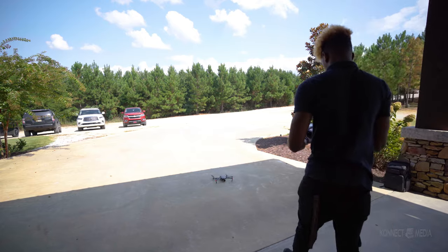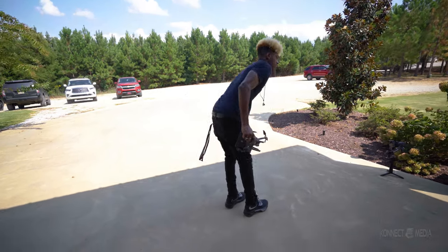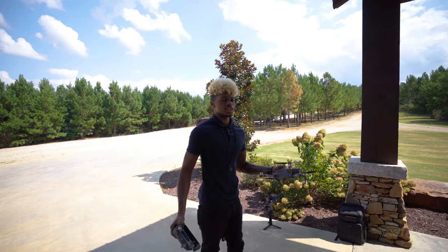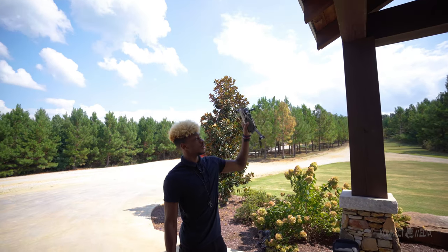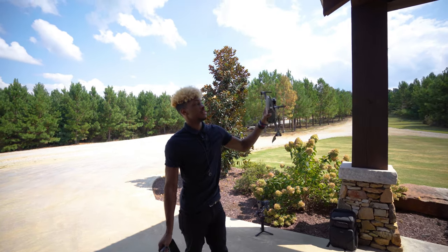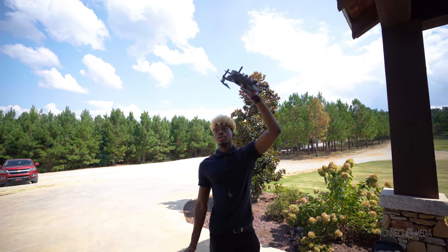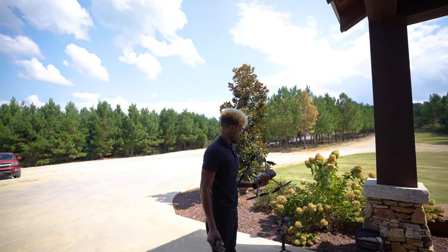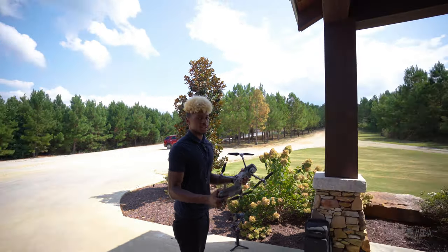Normally I will go shoot, put the drone back up in the air at a different time of the day, just in case it looks better to me, if I feel like having the sun more. The sun is more above our head right now. Then later on during the day, before the ceremony, it's of course gonna be down this way, so it's gonna cast more of a sunset than a broad, harsh light on the venue.